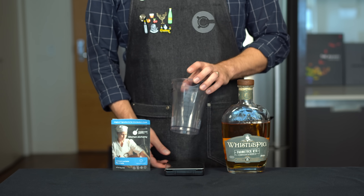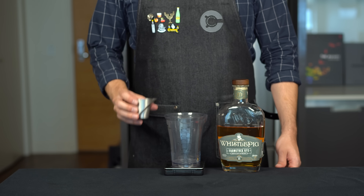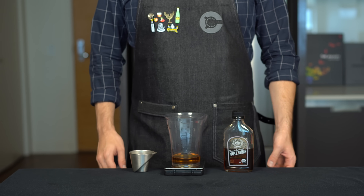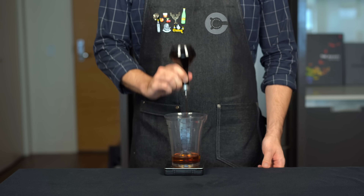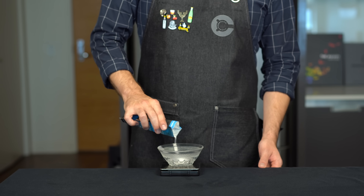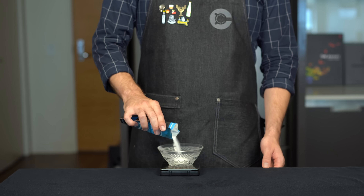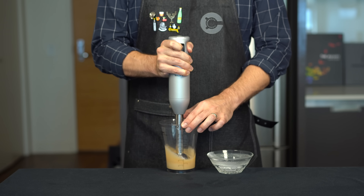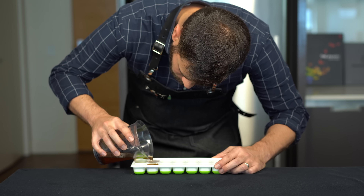We're gonna go with a classic rye old-fashioned, and it's actually important to weigh this cocktail as you're making it so we know precisely how much of the calcium salts we should add. Start with 2 ounces or 60 mils of rye. For our sweetener I'm gonna use a hipster barrel-aged maple syrup — we're gonna add a quarter ounce or about 7 mils. Hit that with a few dashes of Ango, and we need to account for the dilution here so we're gonna add 1 ounce or 30 mils of water. We need 2% of the weight in our calcium salts, so because this weighed about 90 grams we're gonna add 1.8 grams of our calcium lactate gluconate. Dump all that into a container and blend that up on high for about 30 seconds, then fill up the ice cube tray. This will make about five pods worth.